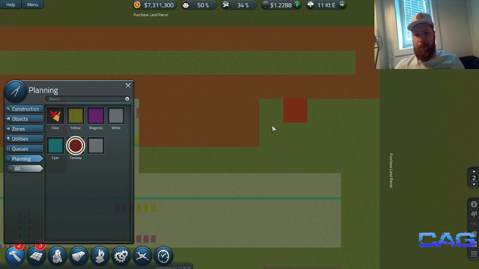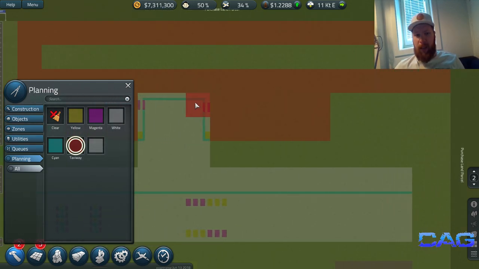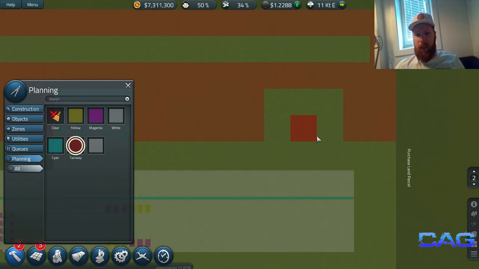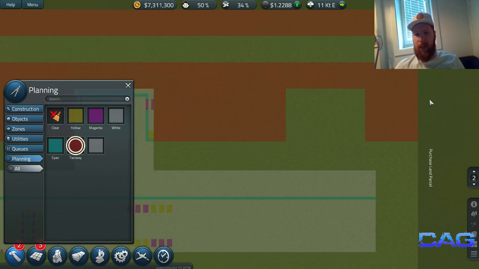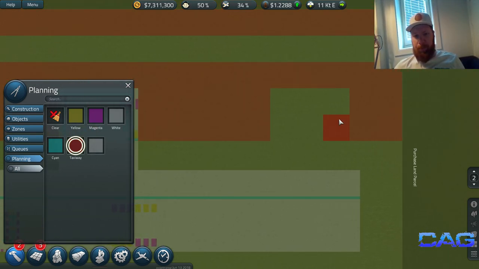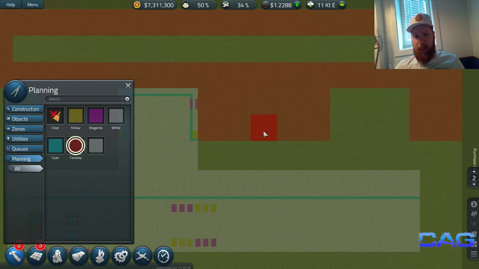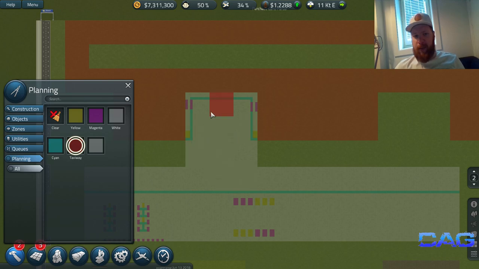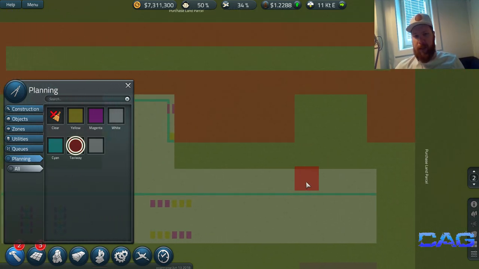But let's see, that's three in between, so 1, 2, 3. See, that almost doesn't work at all. Probably doesn't work at all, because I think the planes need to enter from this side rather than from this side. Like 99% sure they do. And we need that one space in between here. That's also a fair amount of space.